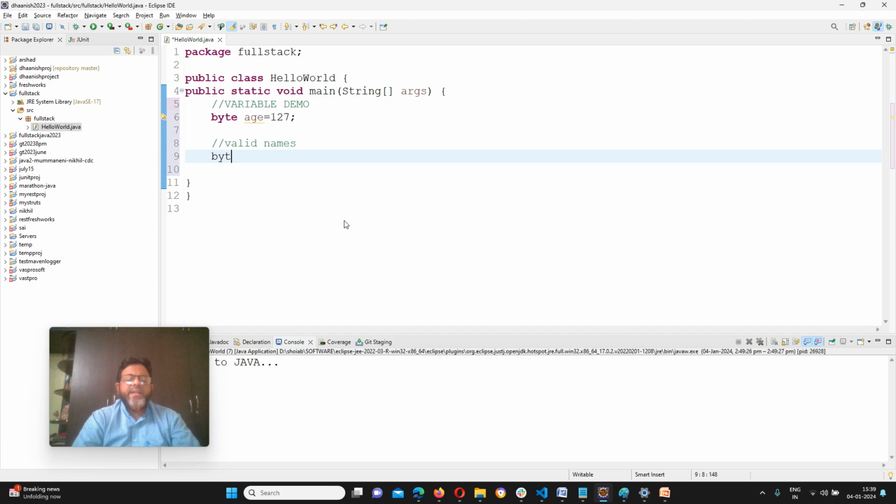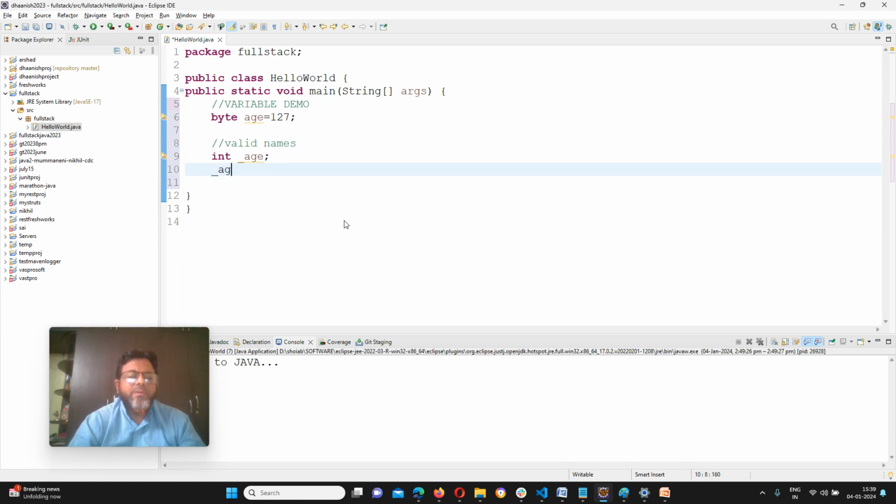I can say byte, or let's say int this time. Int underscore age is valid. Sir, you haven't given a value, just a semicolon. Fine. Age is a variable with no value. Later you can give a value. Age equal to 30 you can give. That is reinitializing the value. But I have used underscore. Underscore is accepted.